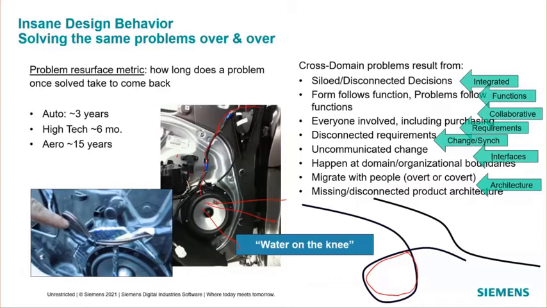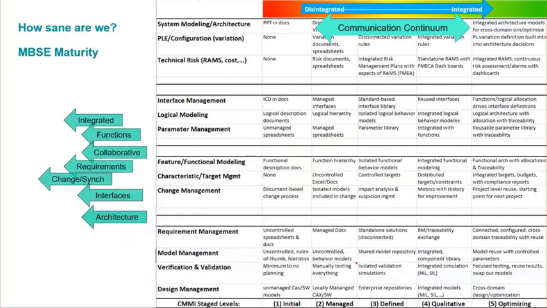So this got us thinking about how we might predict or measure an organization's sanity, or just how sane we are. As you look at column A here, this column represents the things that systems engineers are supposed to be doing per the discussion we just had. For example, they're managing parameters, managing requirements, and defining the requirements in the architecture, and so forth. So what we did is we put those things here, if you will, from 15288 and other standards that describe what you're supposed to be doing in this area.